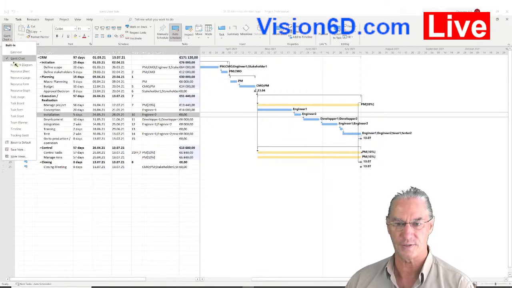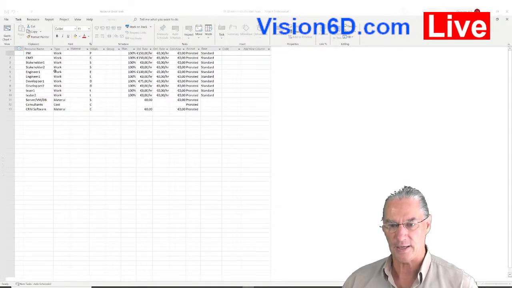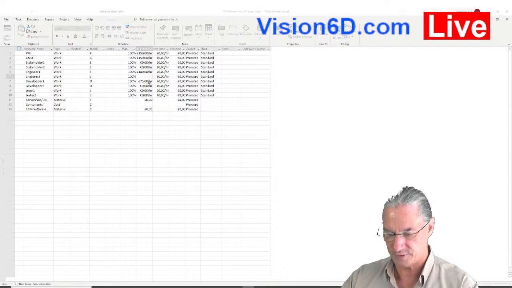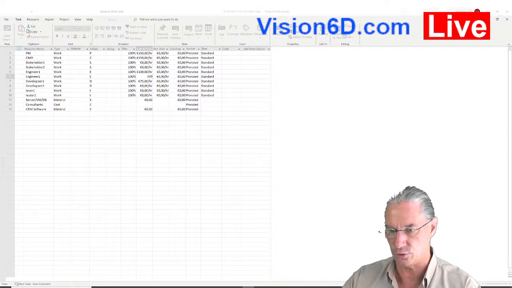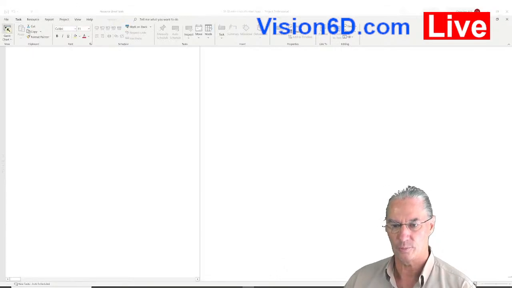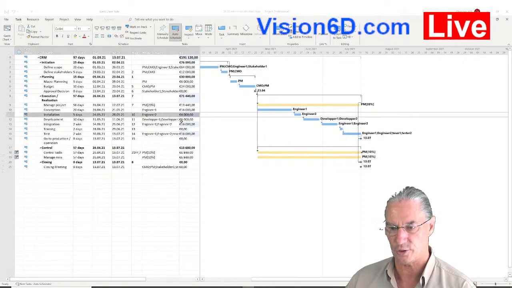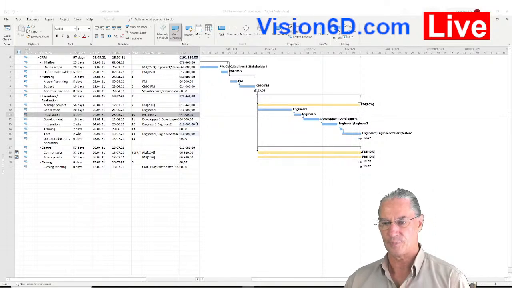You already understand: I go into the resource sheet, look at engineer 2, and give the same rate as engineer 1. If I go back to the Gantt chart and look at the installation costs, we see that engineer 2 costs us 4,000 euros.